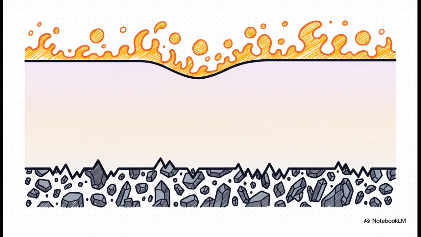First up, we have the Liquidus line. If your temperature and composition put you anywhere above this line on the chart, it is simply too hot for any crystals to survive. Everything is 100% liquid. Then, down at the bottom, we've got the Solidus line. If the temperature drops below this boundary, the soup is completely frozen. Everything is solid rock, literally no liquid left whatsoever.